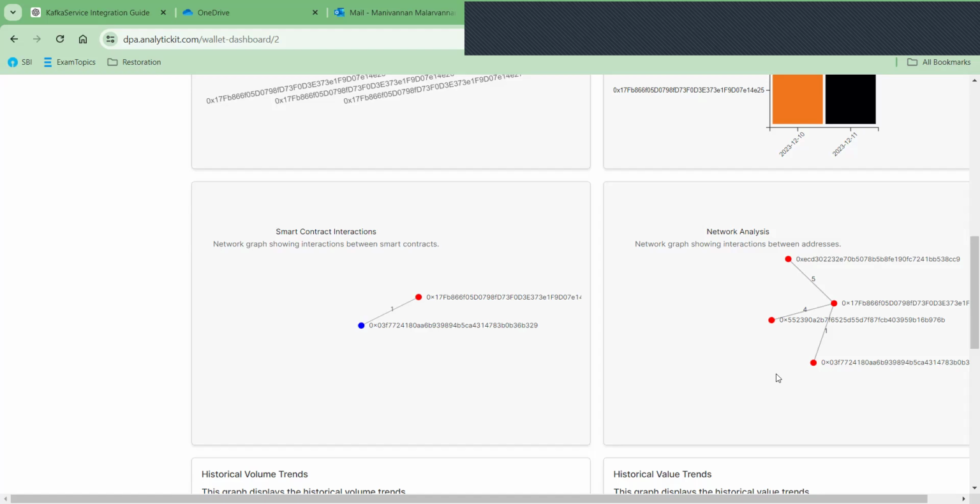As I mentioned in my previous videos, we have Web2 tools and Web3 tools. With the Web2 tools, you can understand how exactly the customers are coming to your website, how much time they spend on your website or mobile application, what buttons they clicked, how long they spent on each page, and how frequently they are coming.